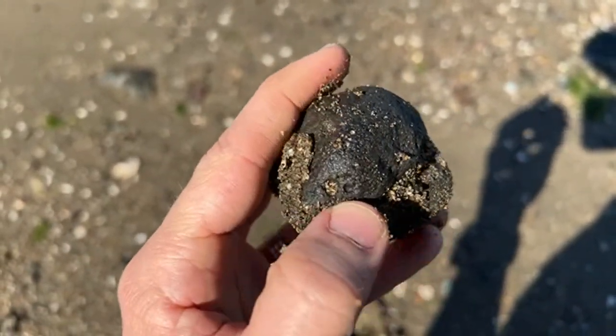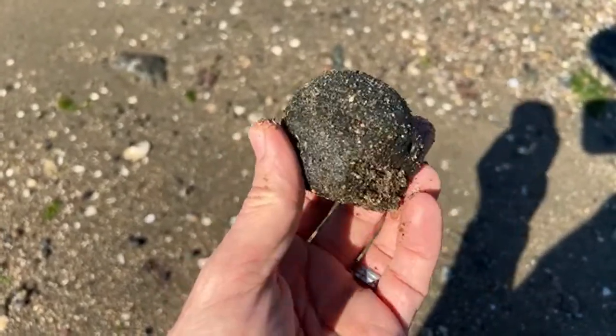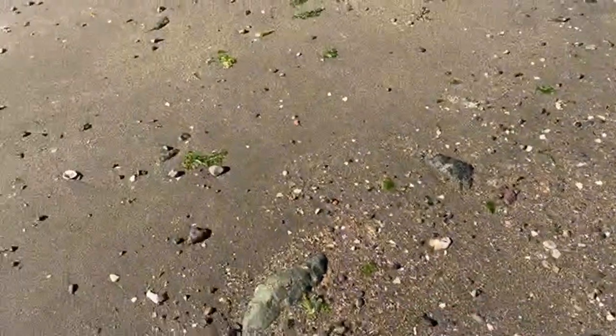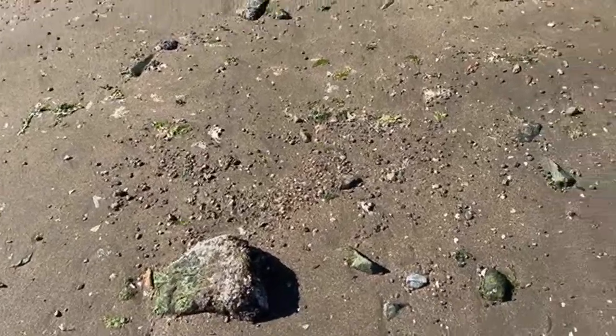Slightly, I would call it amygdaloidal basalt because it's got a lot of bubbles in there. But well, I guess it's not. It's not filled in with anything. I think it has to be filled in with quartz or something to be called amygdaloidal. Otherwise, it's just porous, gaseous bubble basalt or something.